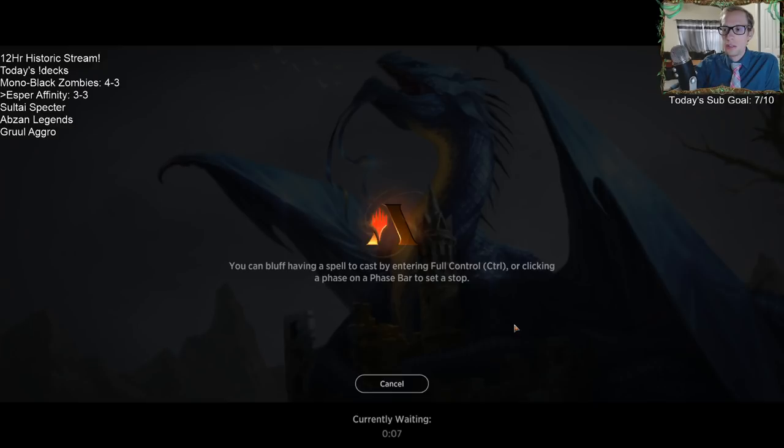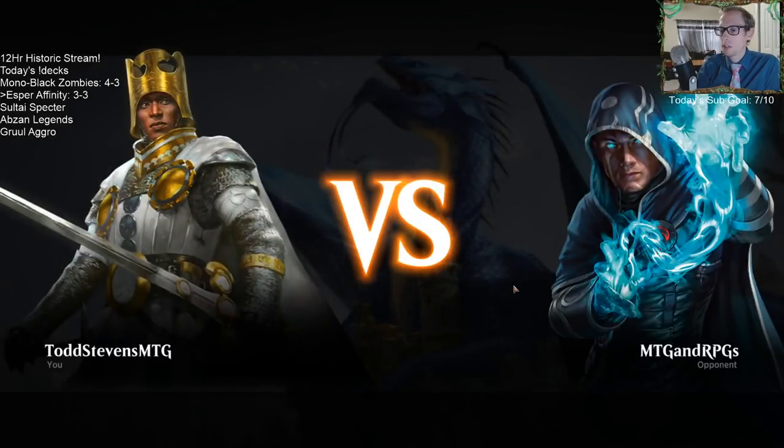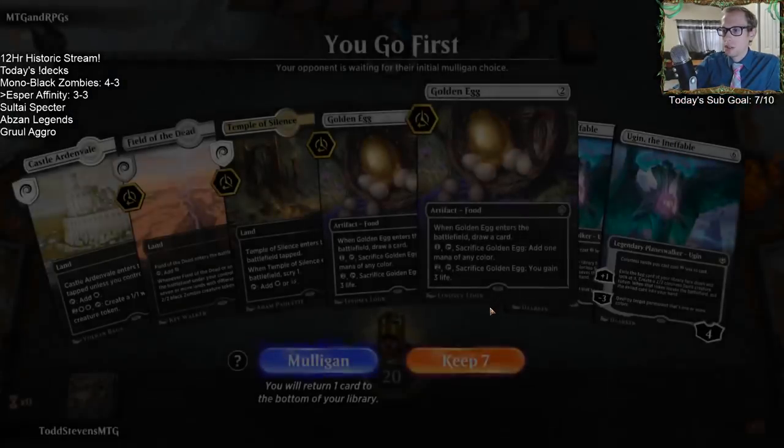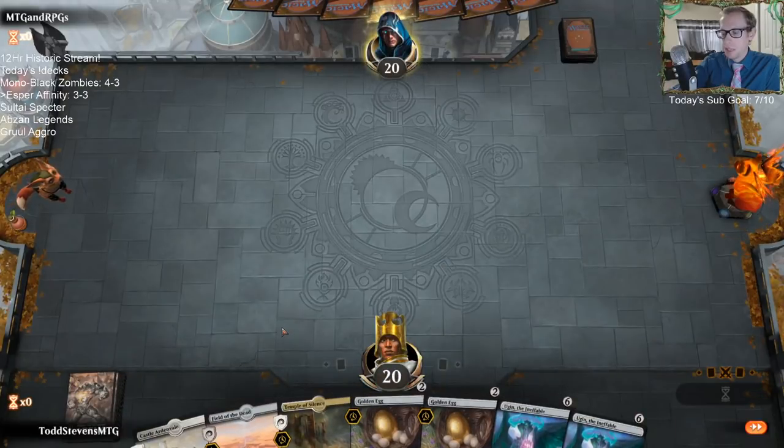I couldn't get Ugin earlier. It was on top of my library, but I couldn't draw it. If I would have played Karn to tick up. I guess I needed to go Karn and make a Karnstruct. I guess that's what I needed to do, not Golos and ramp. Yeah, I mean, I guess that was the play I had to have.